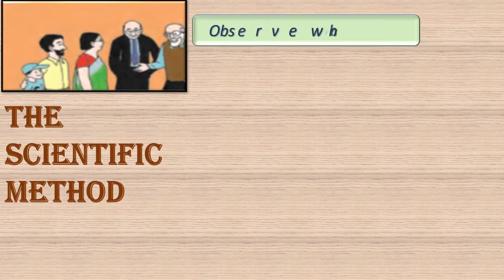First, observe what is around you. Yes, you have to observe keenly what all is around you. We can see different machines, we can see different objects, we can see different animals with different habitats, isn't it? We can see different plants. Yes, dear children, so many questions arise in our mind and we want the answers for these types of questions.